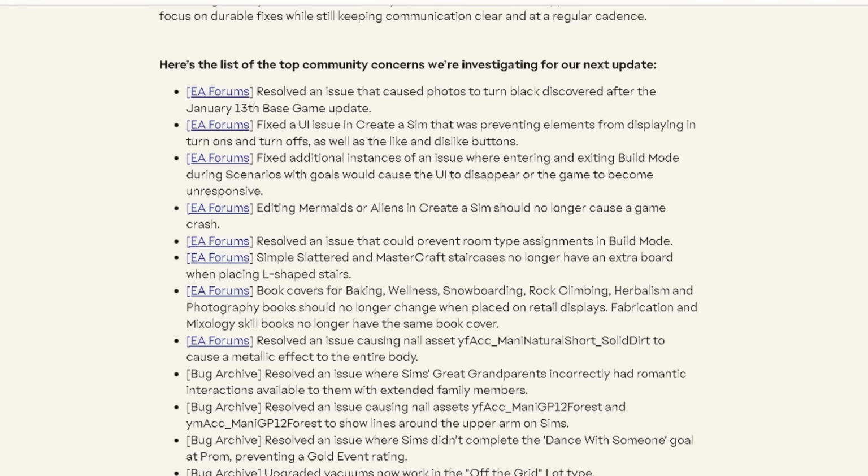Now they also resolved an issue causing nail assets to cause a metallic effect to the entire body. They resolved the issue where Sims' great grandparents incorrectly had romantic interactions available to them with extended family members. They resolved an issue causing nail assets to show lines around the upper arm on Sims. They resolved the issue where the Sims didn't complete the dance with someone goal at prom, preventing a gold event rating. And then they upgraded the vacuums so they now work in the off the grid lot type.